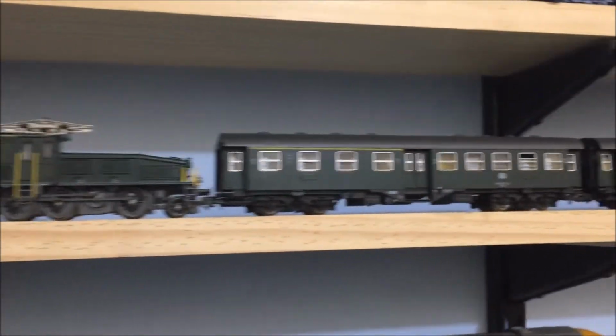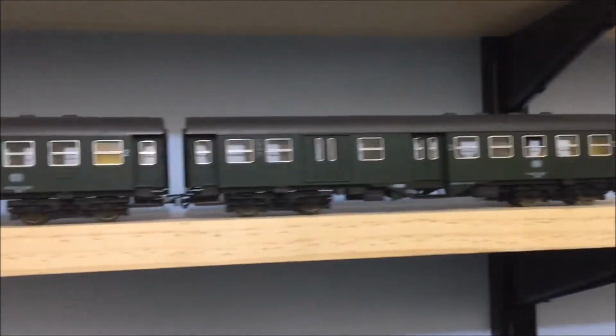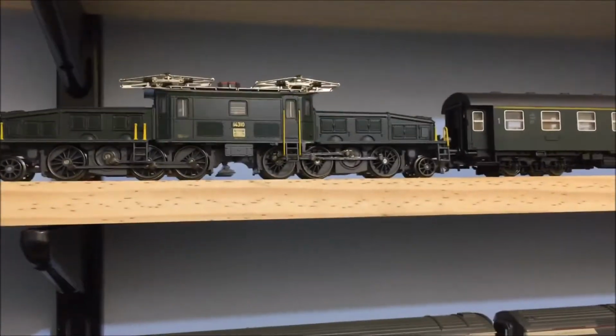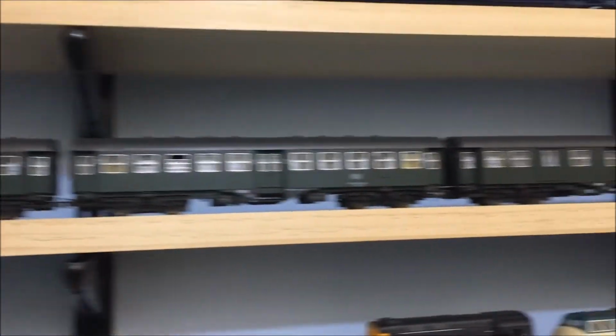Again, scored some more Roco coaches. Don't know what they are, whatever, and I thought they're a nice green, and that will be a perfect match for the crocodile, give him something to tow around. And yeah, no, they look good, really look good together. I'm happy with them.